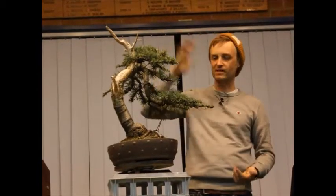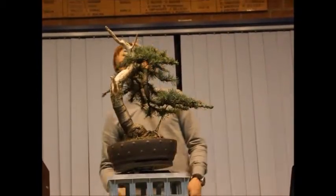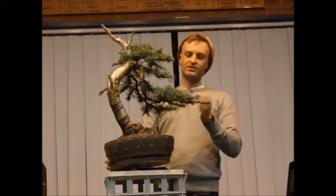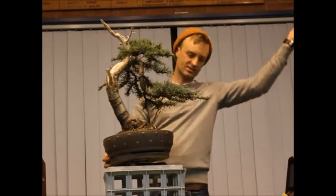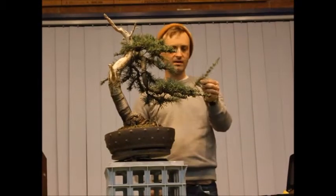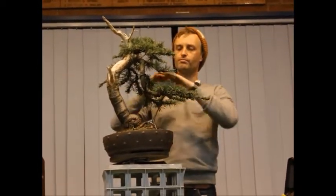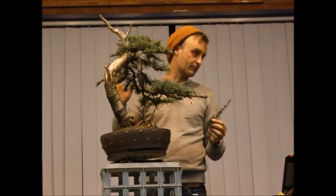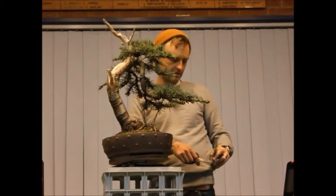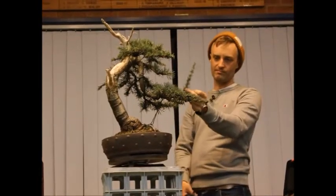So the idea is just slowing down the vigorous stuff and trying to get everything a bit more moderate across the tree. You'll find then, in springtime, your buds will start, and you'll start to get these long extensions, much like this. I would let these grow out on just about every cedar except one that is perfectly ramified and ready for exhibition. I'll be letting it grow out till they're five, six inches. It's the usual growth you'll get on a moderately healthy cedar.